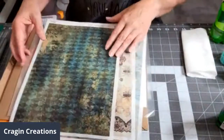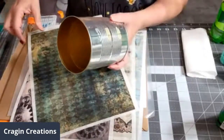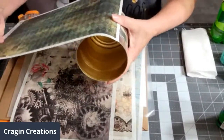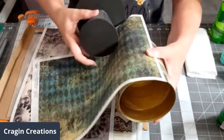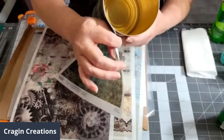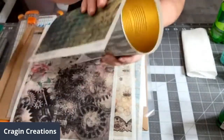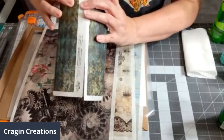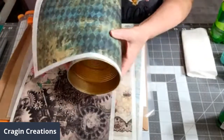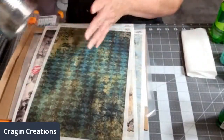All right, so maybe this harlequin one. No, I wanted to put that on a top hat. But I mean, it would fit. Maybe I could get both out of it because my top hats are not that tall. My top hats are only three. Ooh, I could do both. That would be cool. All right, I think I'm using this one because I need it to go all the way around the can and it just barely doesn't. You'll see that? It would cut off right there. So maybe the rice paper isn't how I need to go, but I wanted to show you guys that. I was hoping something would work.